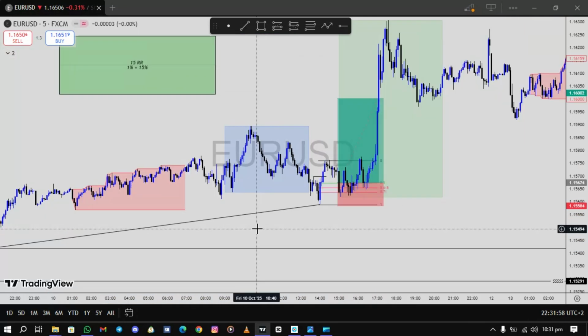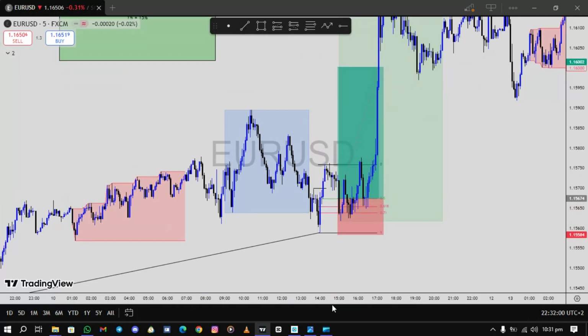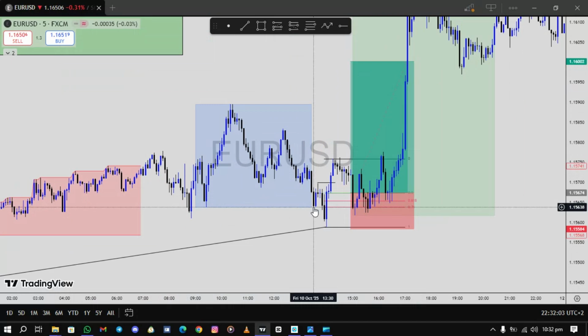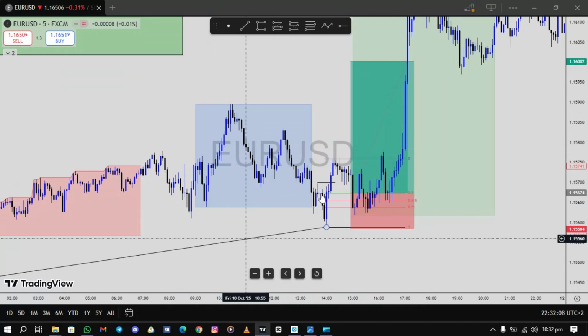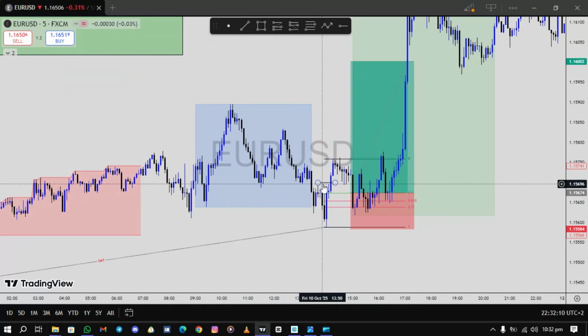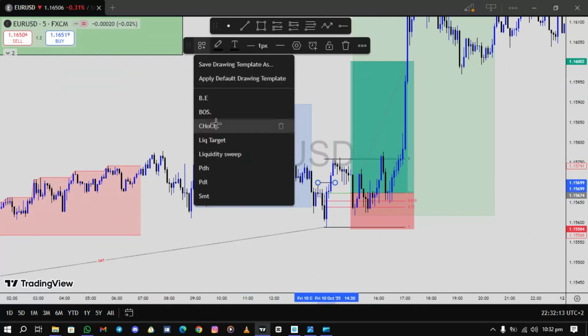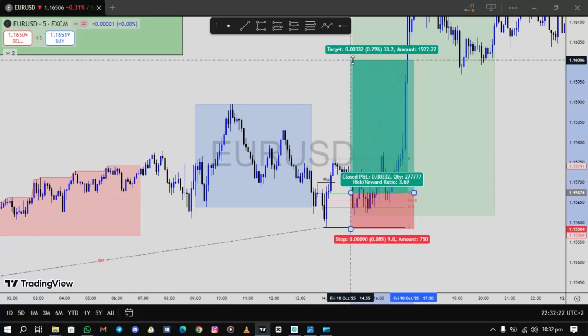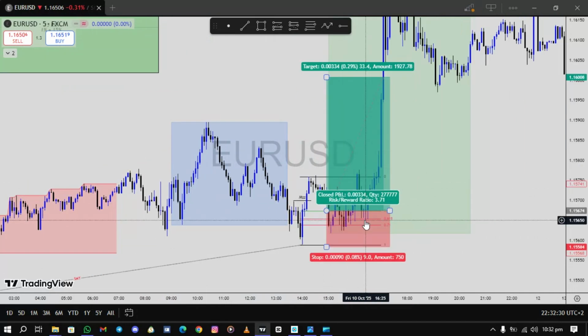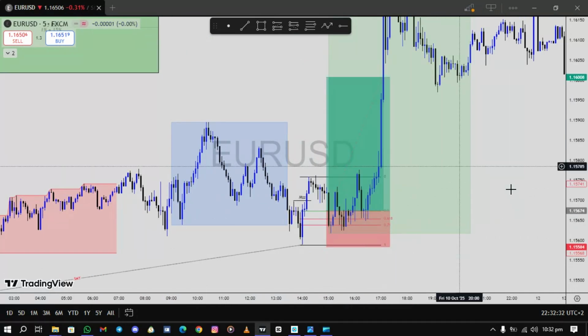So what were my confluences for this trade? I waited for the London low to be swept to take out the liquidity, and saw this 5 minute change of character or market structure shift to the upside. Took my entry from the 50% Fibonacci level when I saw price retracing from this high. Take profit was a 1 hour order block just above there. Price ran, consolidated a little bit in drawdown, then straight to a take profit.